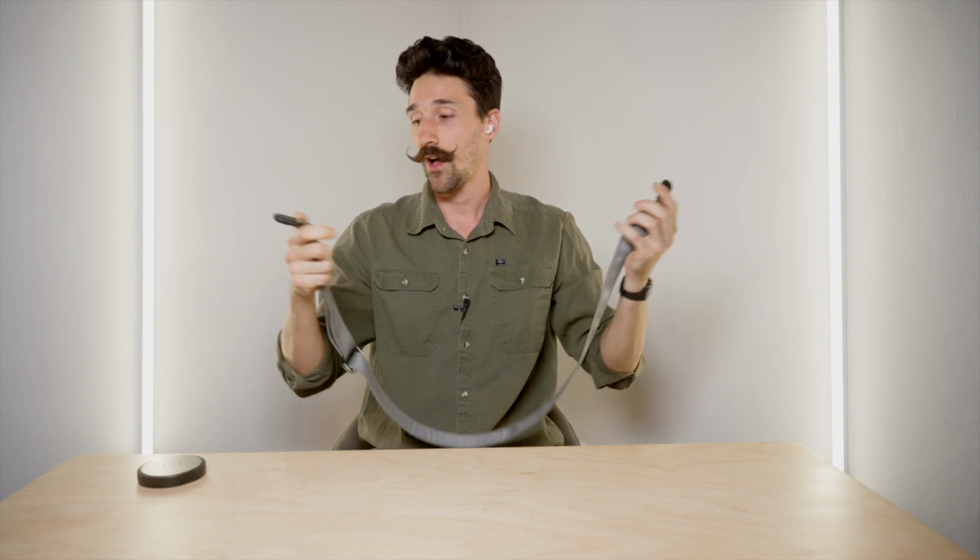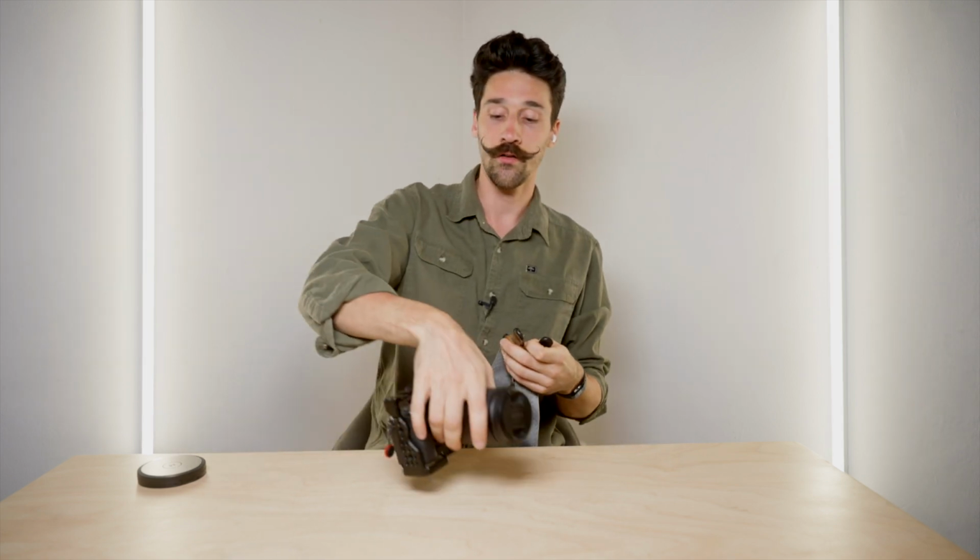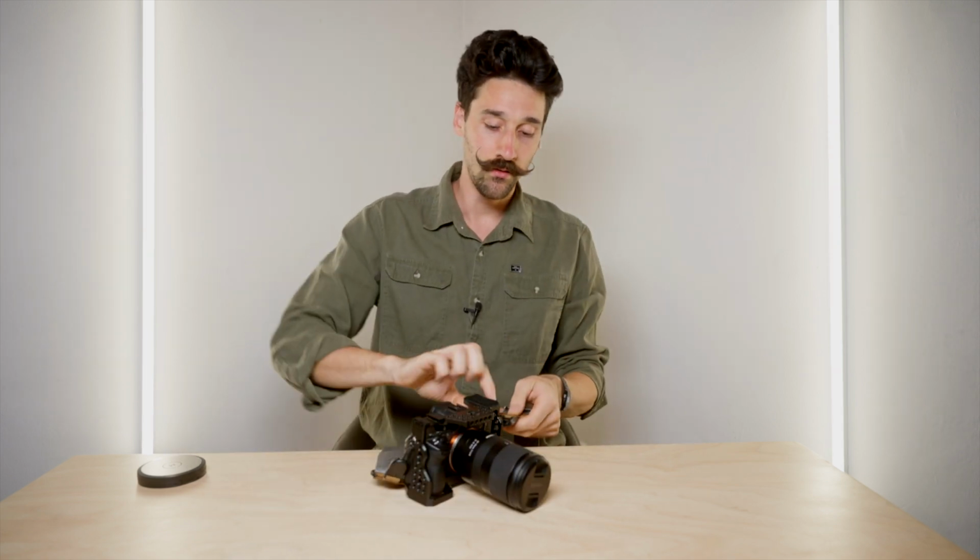We're going to go into the next subject, which is the straps. What straps do we use for photo? Mainly photo, because for video, I believe you use a gimbal like I do. But for photography, what straps do you use? For photography, I use the Peak Design. It is pretty expensive for a simple strap, but I love the fact that you can clip it on for photography, and whenever I'm using a tripod, I can just clip it out. I can show it to you right now on the Sony that I have here.